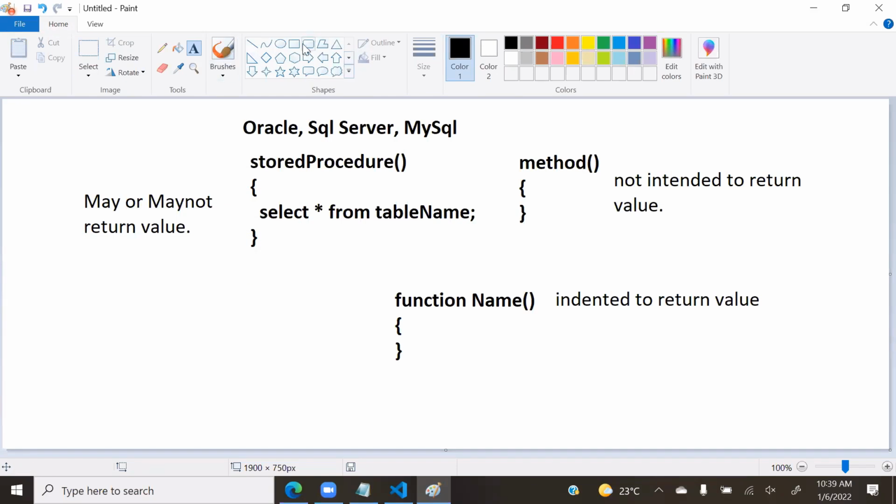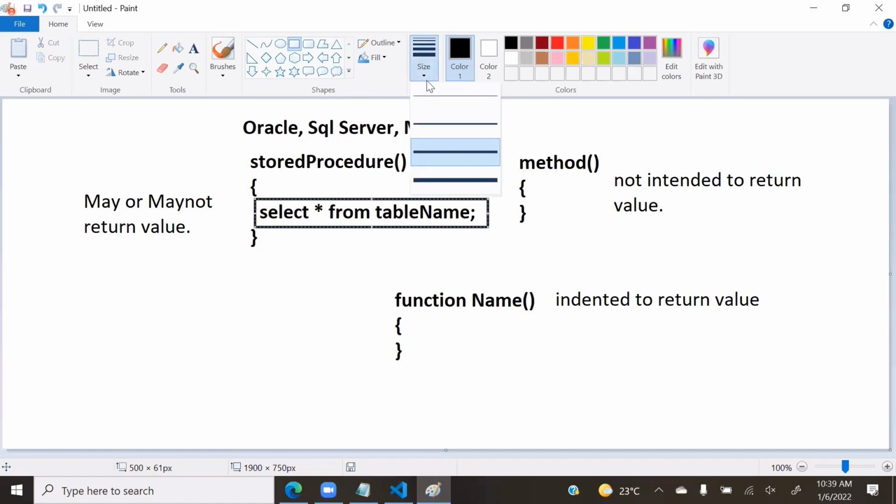Suppose in the stored procedure we write a command called select star from table. It is used to read all the records from the table and return. If there are no records, will it return an error? It will not return an error. It will not do anything.